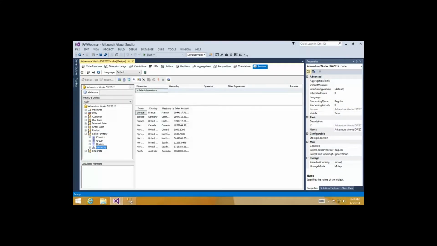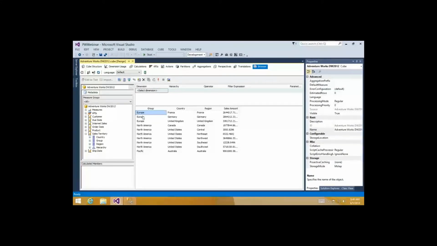Now inside this little UI that we have inside of Visual Studio, it flattens out the hierarchy. But if I were to bring this into Excel, it would actually allow me to drill in. I could see Europe and North America. I could click on North America, and it would expand to show me the countries here, that sort of thing. Okay? Just like you probably have seen in pivot tables in Excel in the past.